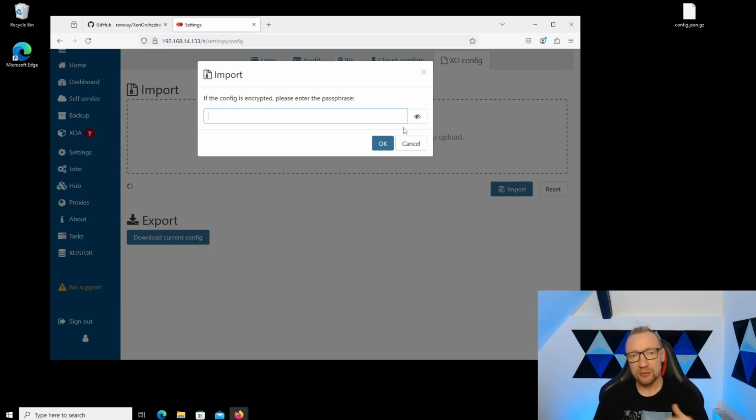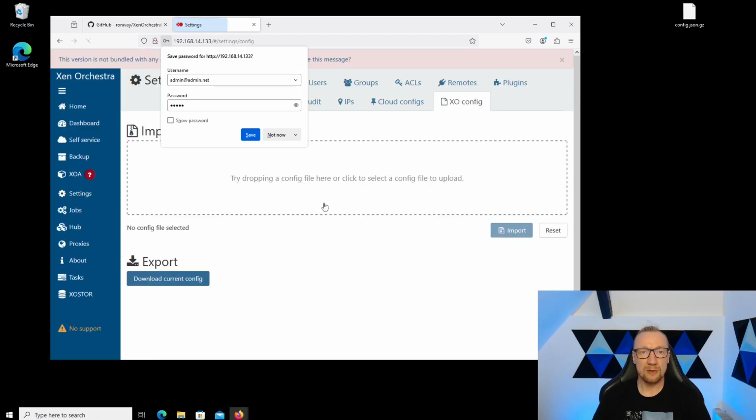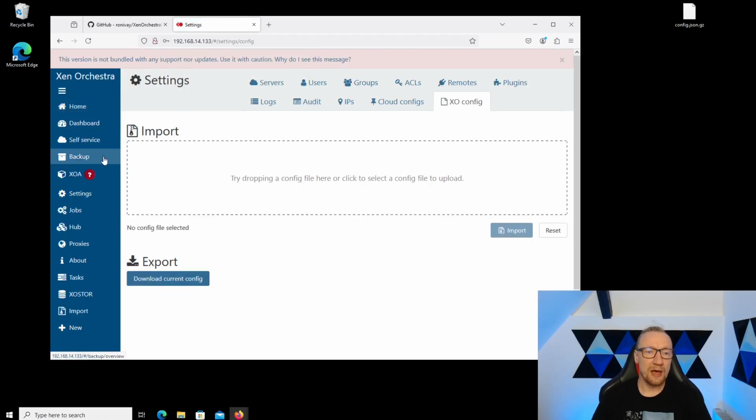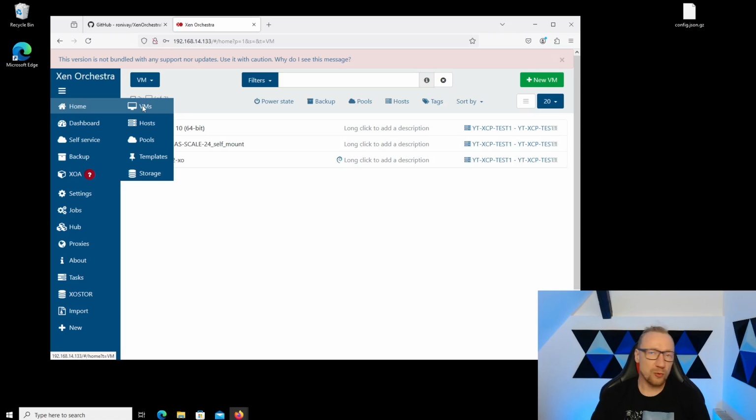I didn't do that for this test, so okay. It logged us out. And admin. What's then? So now we have something configured. In this case, it's just the server which is used for testing. So it's quite easy to move configuration from the old Xen-orchestra to the new Xen-orchestra.